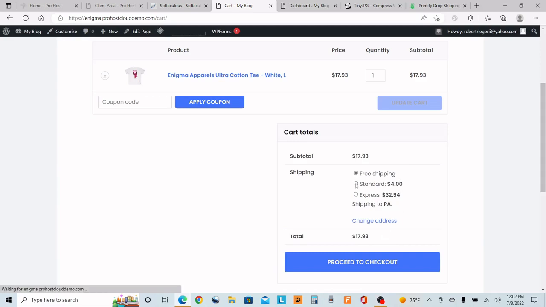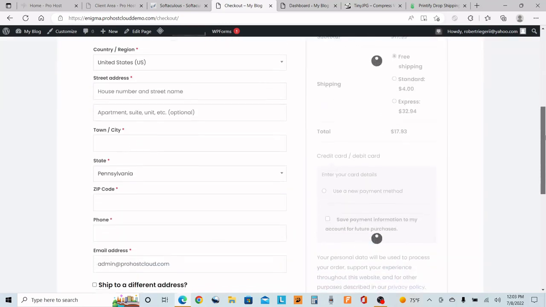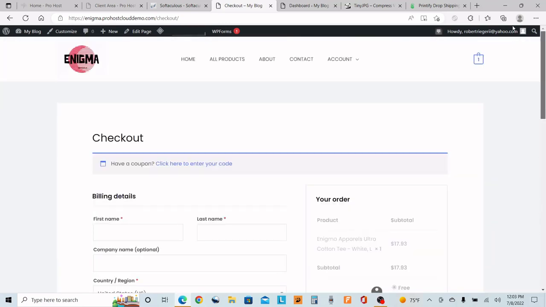And it's the same exact shipping, except we're offering it free. If they do not check that, they'll pay an extra $4. If you wanted express shipping, it's $32. I don't know who would pay $32 for express shipping for a t-shirt, but if they want it tomorrow, I guess they would. So we're going to proceed to checkout, and then you would go through all your billing details and so forth and so on.